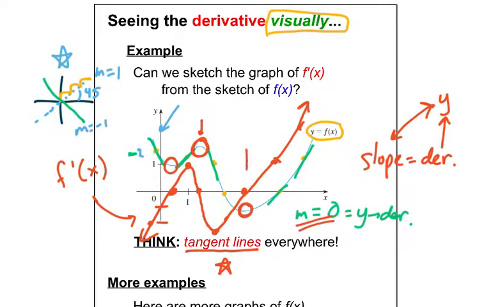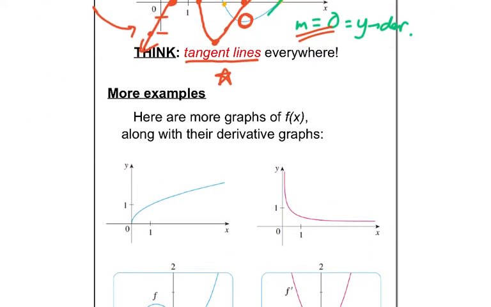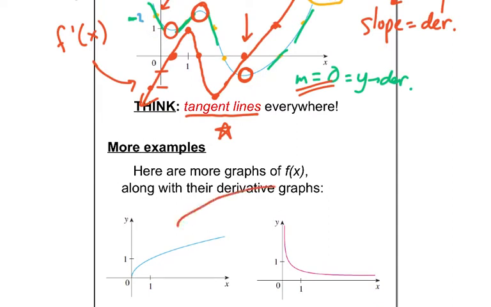Those turn into basically roots or zeros or x-intercepts. And then just go point by point and imagine positive slope of the tangent line or negative slope, and graph those new y values. We'll do a couple more of those in class as well. But just to verify, look how the graph on the left has a derivative on the right.